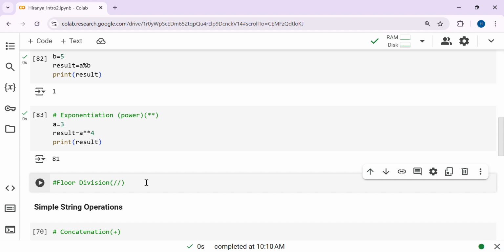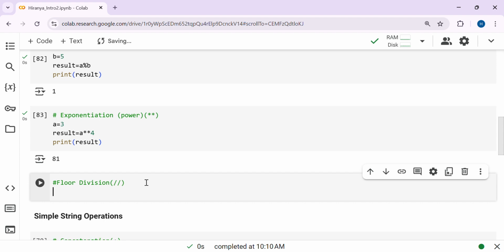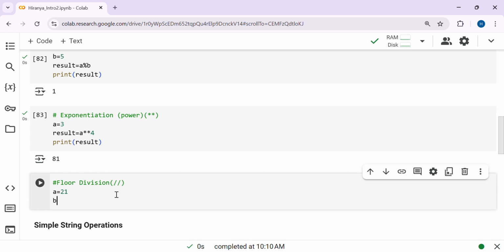Now floor division. So basically floor division is a division operator that rounds down the result to the nearest integer and it is represented by the double slash. Taking my a as 21 and b as 5.